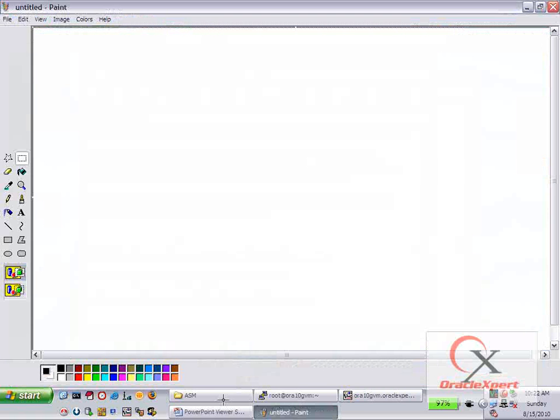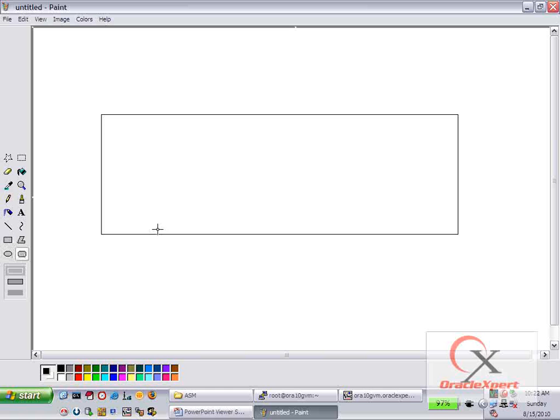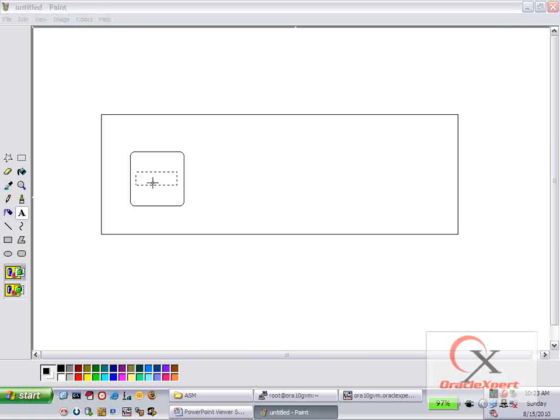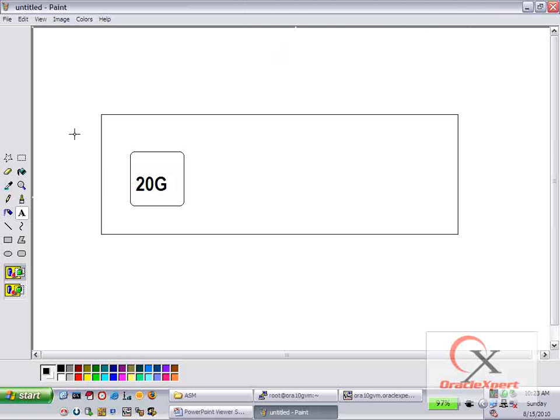Now once you have this ASM disk group, see how we organize them. I have prepared a disk group and then I am organizing disks inside it. I had say one disk. So assume that the total capacity of my disk is say 20 MB, or say 20 GB for ease of reference. I said I have a raw disk of 20 GB inside my ASM disk group. So the capacity of my entire ASM disk group is 20 GB.